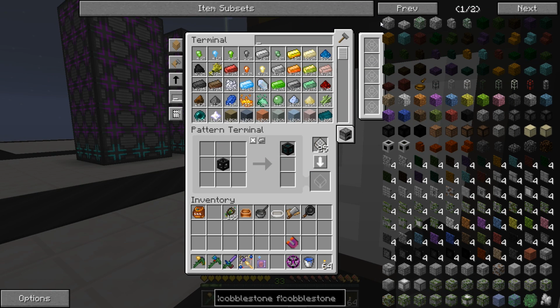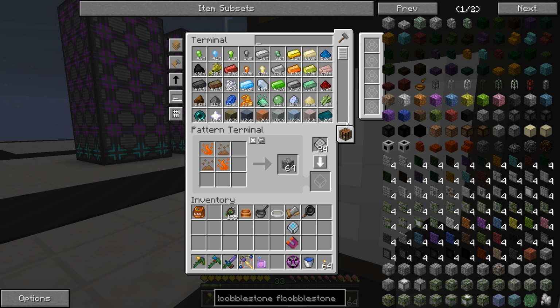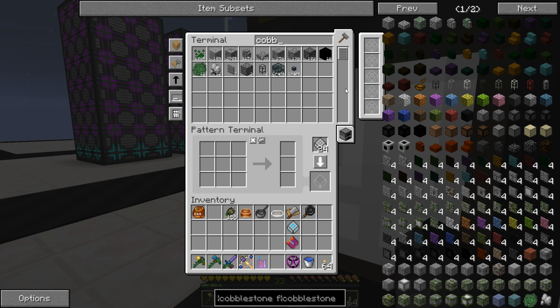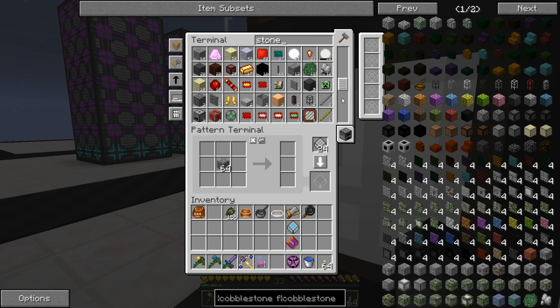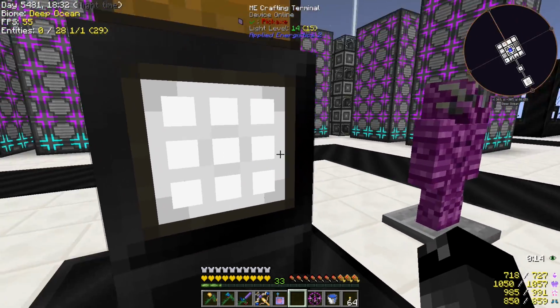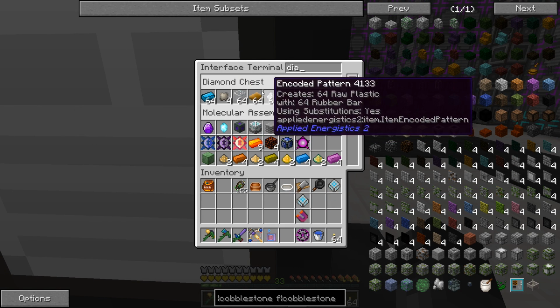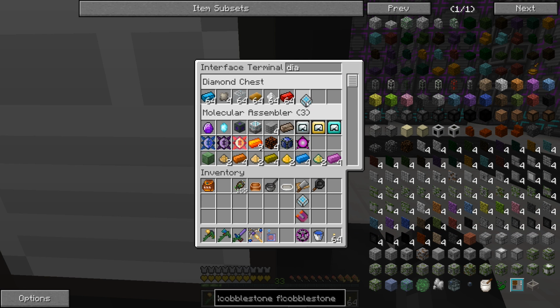Let's make a pattern for these guys. One of those. We want to make sure we do a crafting pattern, not a processing pattern. All right, so there's some cobblestone. And then this will be really easy, actually. So if we tell the system that a stack of cobblestone equals a stack of stone. Where is the stone? Right there. Very simple. Okay, so I think that's still on a diamond chest. Yeah, I should rename that interface that's attached to here to be like smelter array or something so we know which one's which. Okay, so now we can make smooth stone.